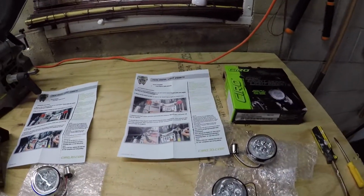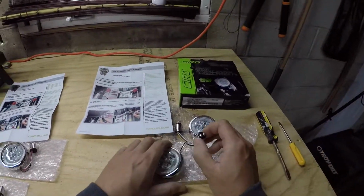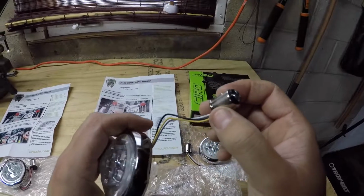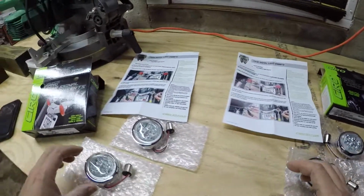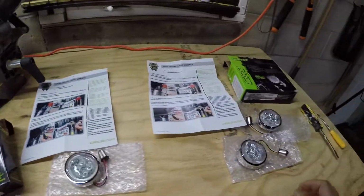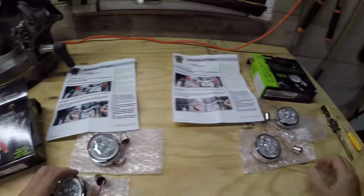So basically all you have to do is pop off your old lenses, take your old bulbs out, plug these in where your bulbs were, and pop these on. They're LEDs, so we're going to try that now, see if it works. They seem like they're nice quality.